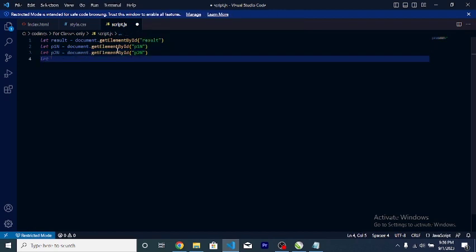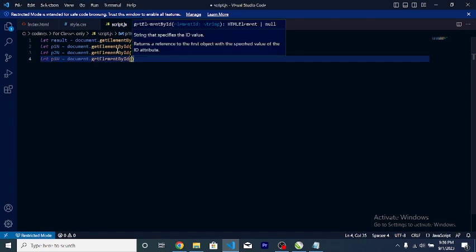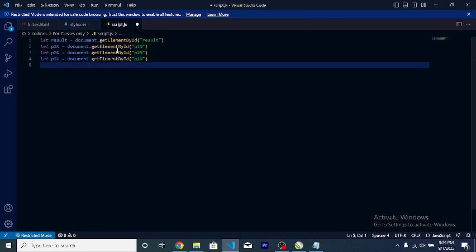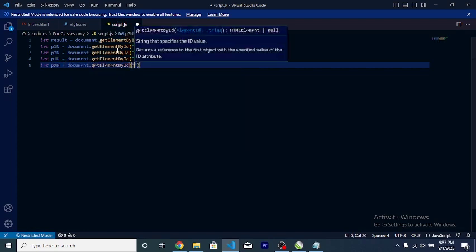Let p1h equal to document.getElementById p1h. Let p2h equal to document.getElementById p2h. So that's it.